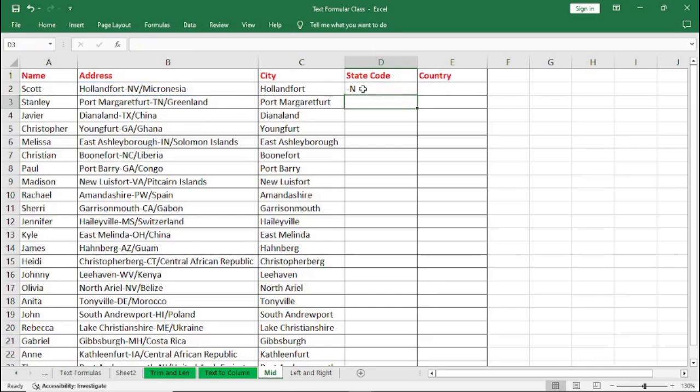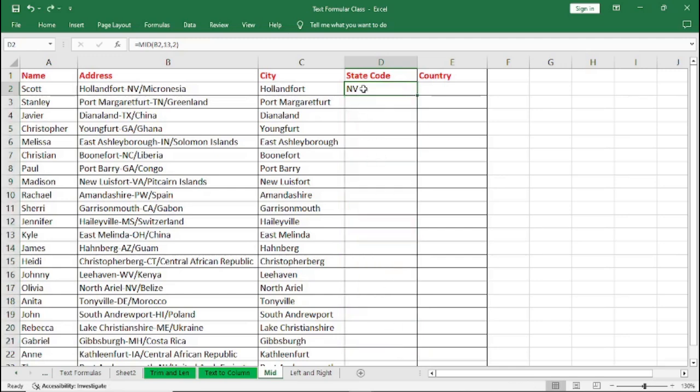Now, okay, look at this. Position 12 is this particular dash. So the position we should be talking about is the 13th position. So position 13. And that will give us this. But the question now is, if we drag this down, is it going to give us exactly what we want? No. This is not going to give us exactly what we want.